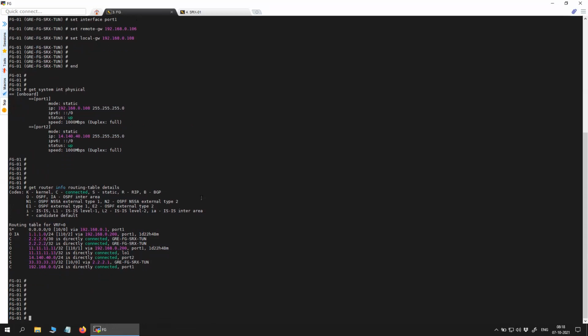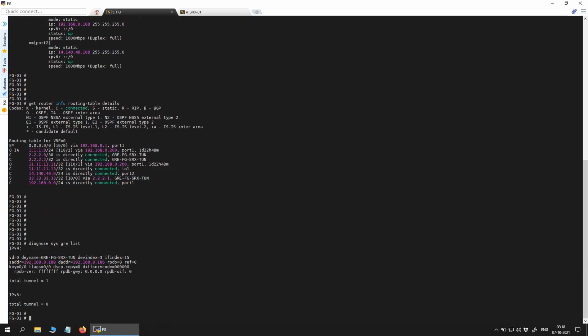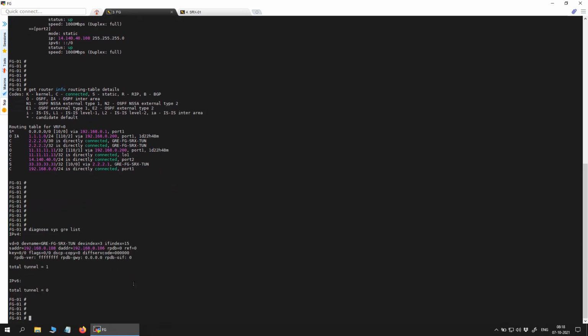Okay, now let's try to check the status of the GRE tunnel. Okay, on the Fortigate firewall, we can see the tunnel configuration.